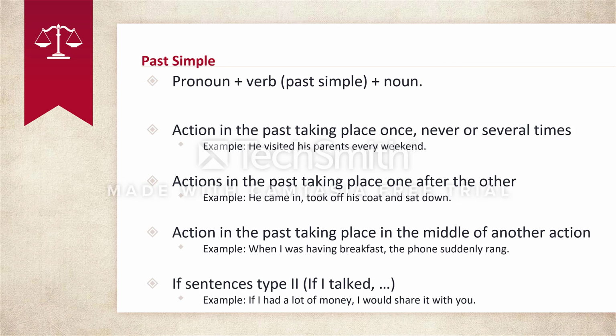And if you focus on the verbs, such as came in, took off, sat down, the three actions, the verbs, are all conjugated in the past simple. So this is something that we use quite often, and it's something that's useful about the past simple. So that's something to take note of and to remember. And the following part of our definition is an action in the past taking place in the middle of another action.